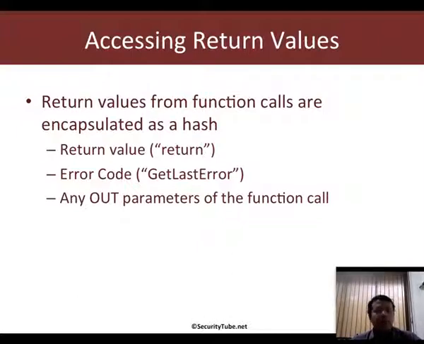Return values in Railgun come back as a hash data structure in which the return value is keyed using return, the error code is keyed using GetLastError, and any out parameters, if there are any in that function call, are returned with the names with which you define them in the Railgun definition files.